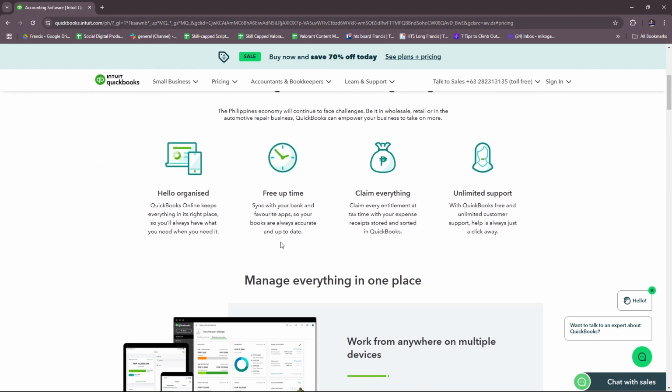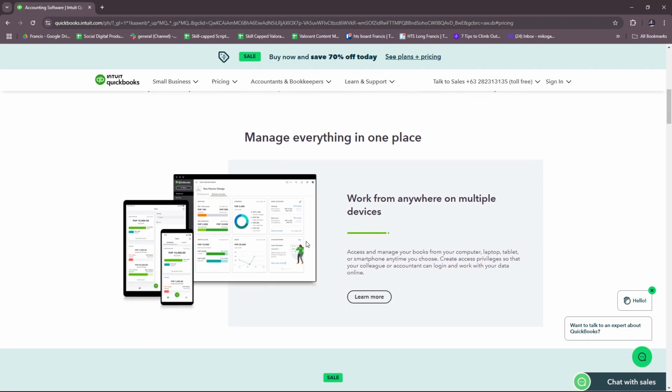Let's try to talk about the key features of Intuit QuickBooks. So first up, of course, we have the accounting and bookkeeping, which helps automate income and expense tracking. You also have a general ledger for recording transactions and reconciliation of bank accounts and credit cards. For invoicing and payments, you have access to customizable professional invoices, online payment options such as credit cards, ACH, PayPal, etc., and recurring billing and invoice scheduling.